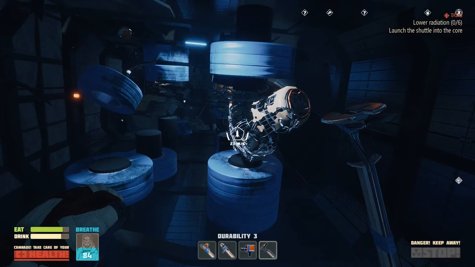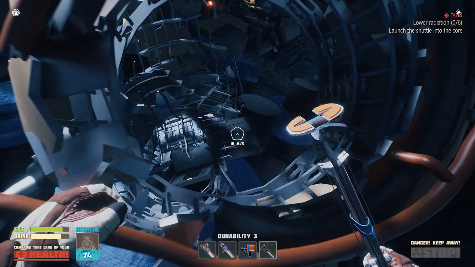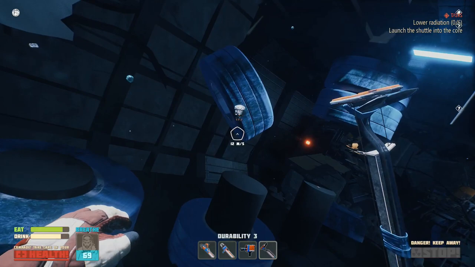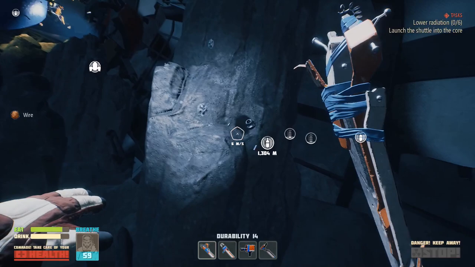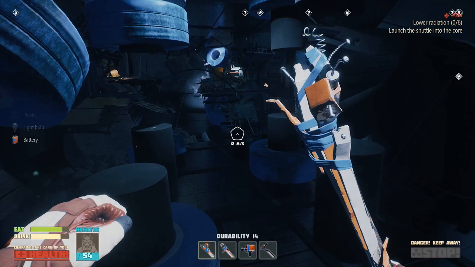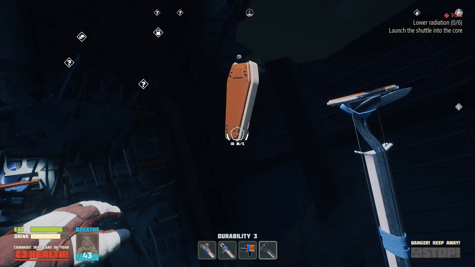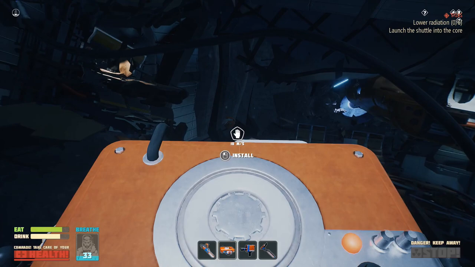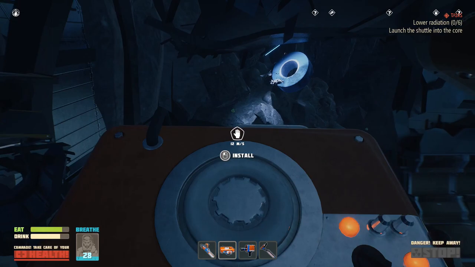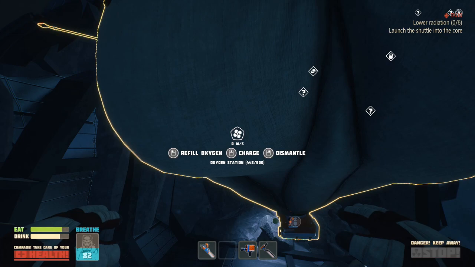Such supplies of electrical tape suggest that engineers doubted the durability of the liner. I would say so. Judging by the steady melting of the rolls, there was a fire in the engineering modules, but it definitely was not the cause of the disaster. Another encrypted tape. How much room we got? Not much. Let's go ahead and put you on number two. And we're gonna deploy you like right here, I guess. Okay. Well, that should open up a little bit more room for gathering things.